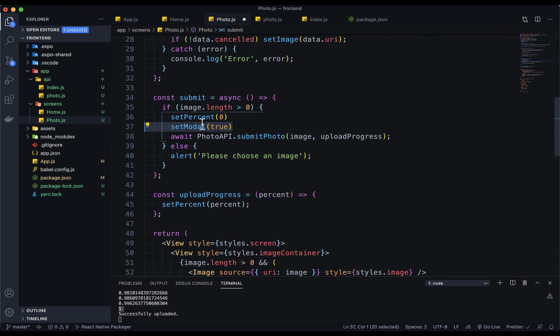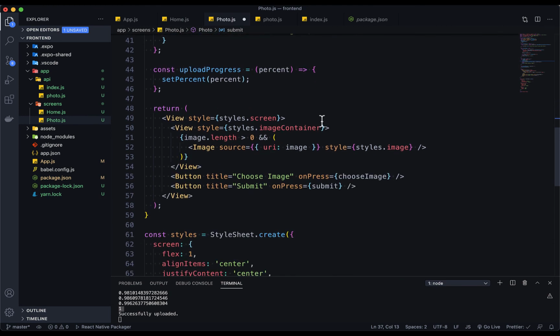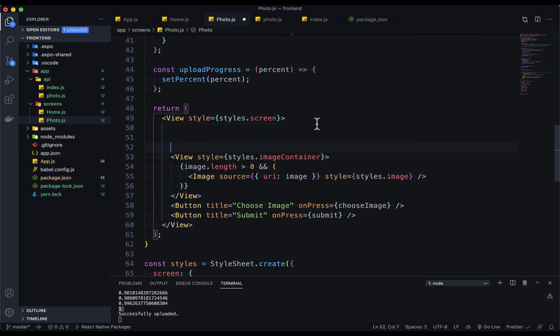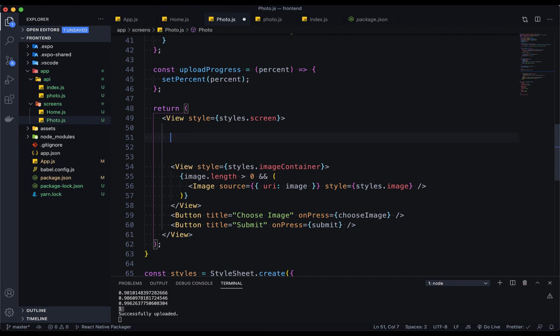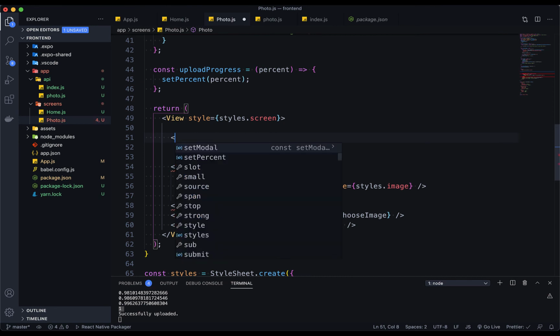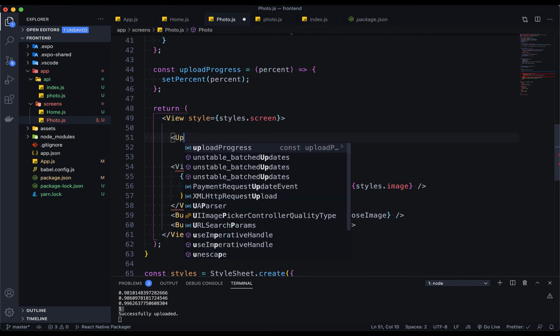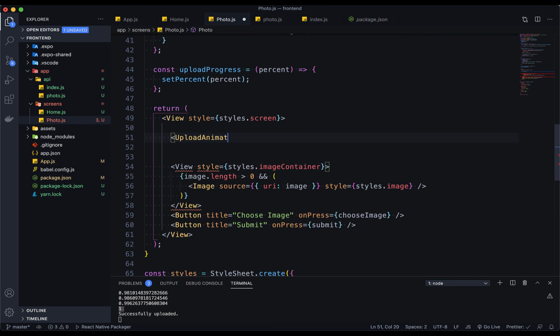Now let's work on this modal here, or you can put it anywhere that you want as long as it is inside the screen view. So I'm going to say upload animation. This is a component that we need to create.